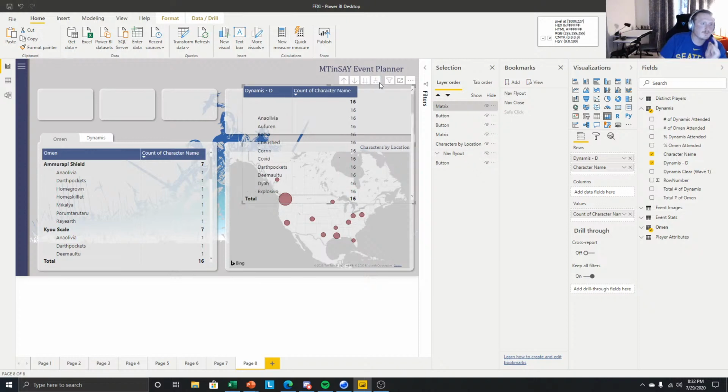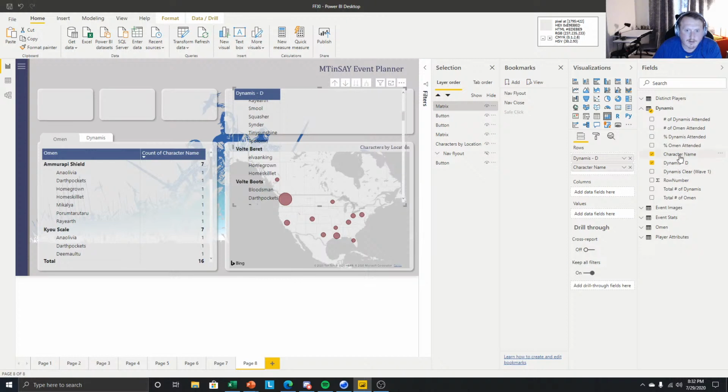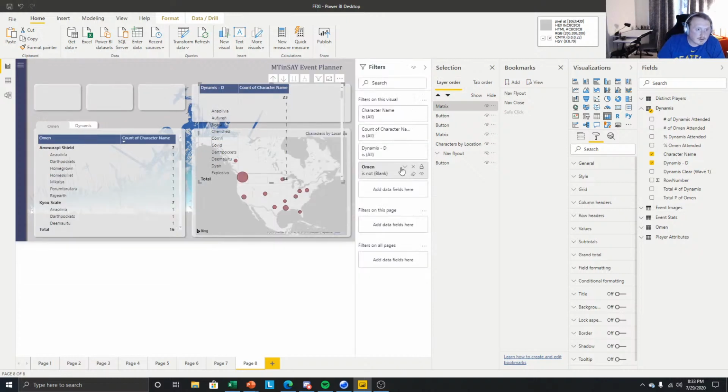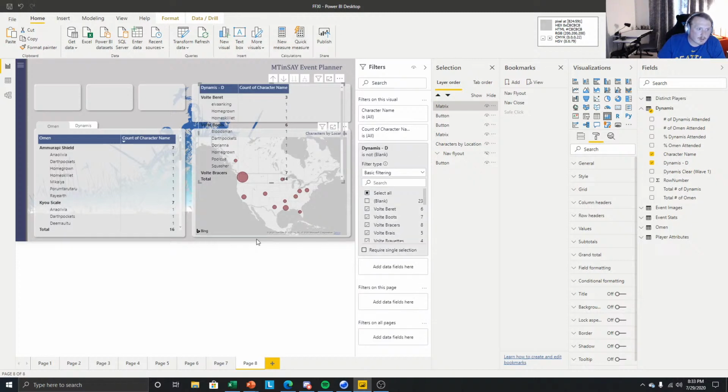We'll drill down. And in this case, a lot of people have blank. So we'll do, looks like a relationship issue, but I'm not really, oh, here we go. I need to get rid of that and do that one. Count distinct. There we go. And then I'm going to get rid of the blanks. So I'm going to go here, filters, visual filter, and I'll get rid of that one, I'll say this one is not blank.